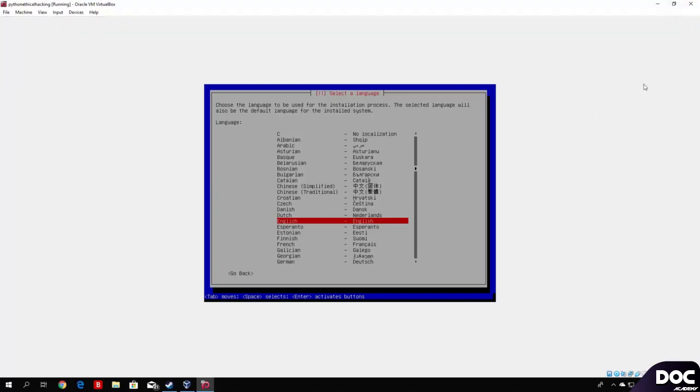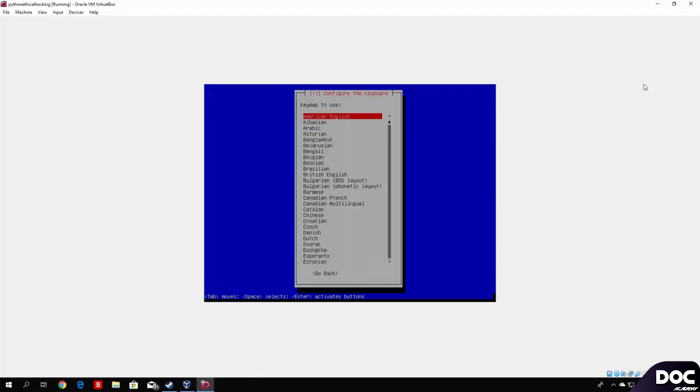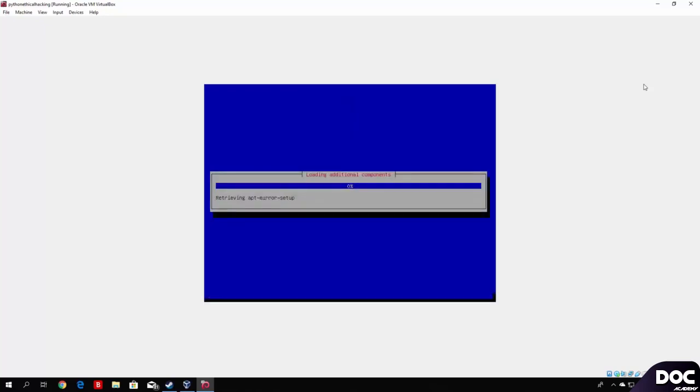So this is something that really is up to you, so you can select any language you want. I will just proceed here with English, and the location is also up to you. Select your own location, or it doesn't even have to be your own location. I will just select United States, even though I am not from the United States, I'm from Europe. And this is the configuration of your keyboard. This can be a little bit tricky if you're used to, for example, QWERTY and not QWERTZ. So make sure to check that out before continuing. Or, if you have a different type of keyboard configuration, you can select it right here, as there are a bunch of others as well. What I will do is go with American English, and this will finish up with the questions currently.